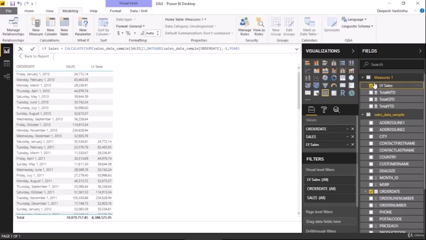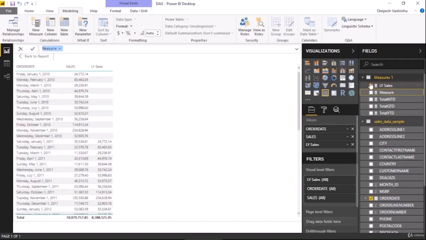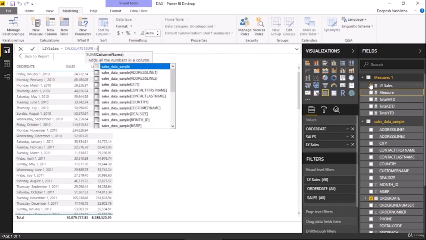All I have to do is create calculated measures. Let me create another measure. One of the best practices here is to create a new table using Enter Data, just to not mess up your data. I will name it Sales Measures, and I will add my measures to that table.